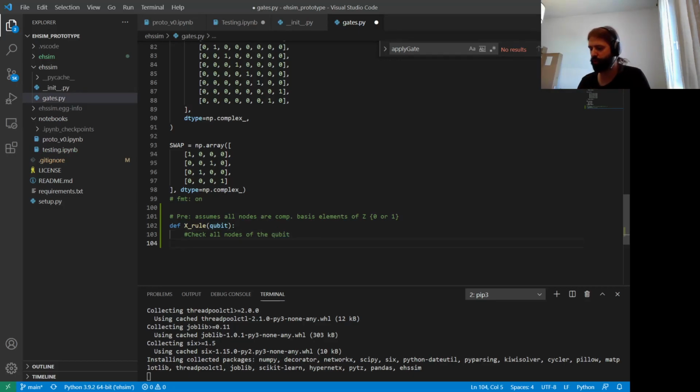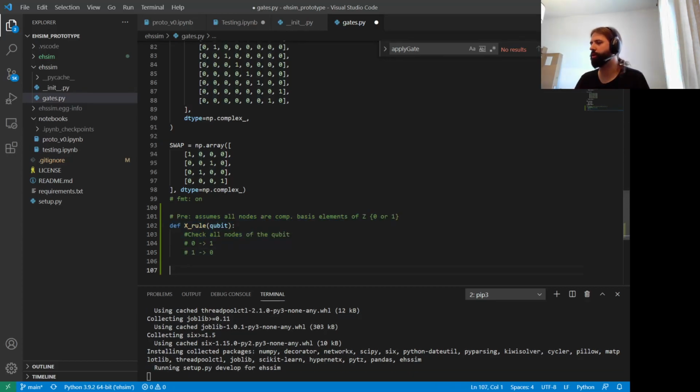What the rule would do is basically it will just take 0 to 1 and 1 to 0. That's all the rule would do, right? Yeah, so that would be the X rule.